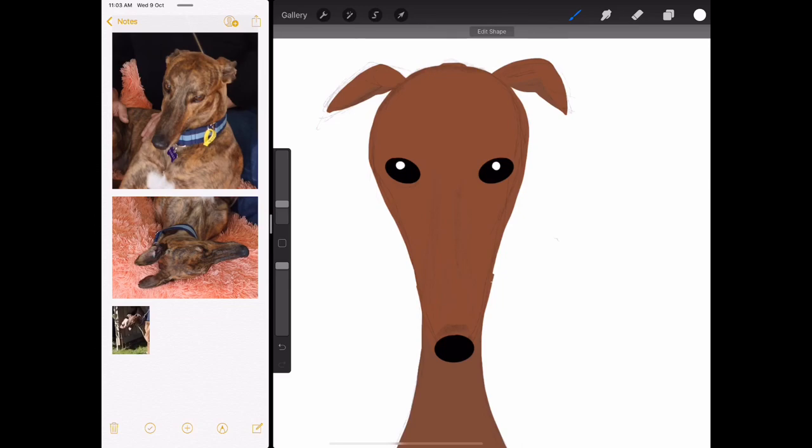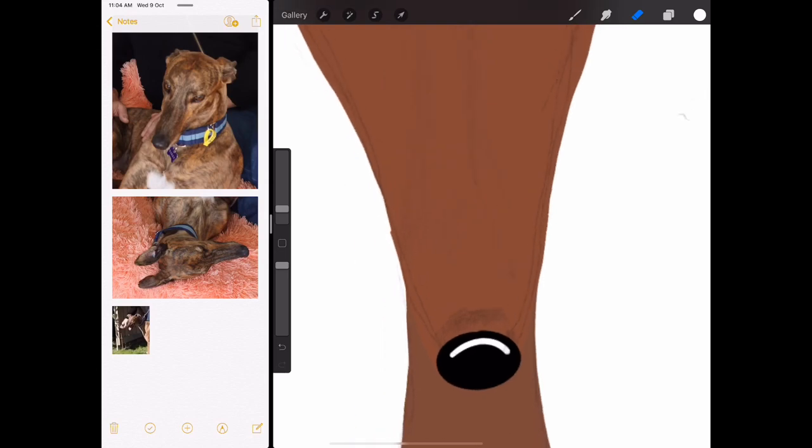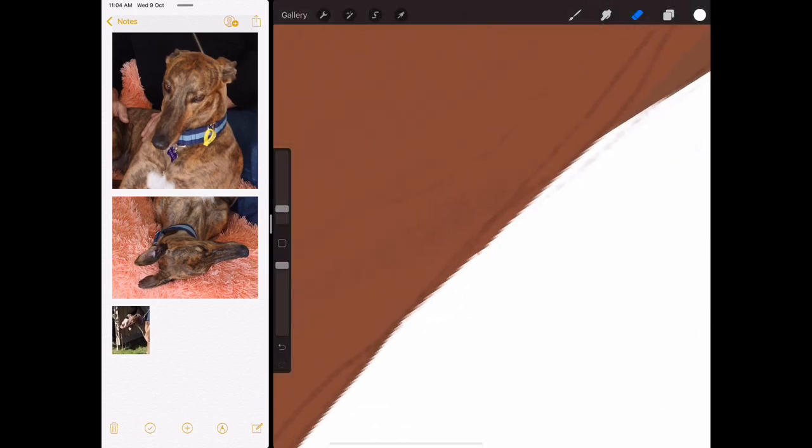And then on the nose, the highlight always looks good. In an illustration, it's just one stroke of your pencil tool or your pen tool, and I made it a little bit smaller. Yeah, that looks good. So for some corrections, go in the layer if you find something you want to work on with your eraser tool, and do that while you see it.